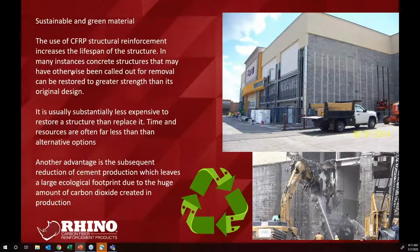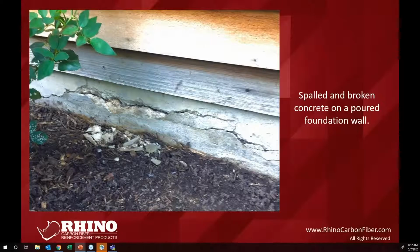In this case, one of the things that we talk about all the time, and something that comes up, is that we are a LEED material. We're also green and sustainable, so carbon fiber tends to be green and sustainable, primarily because of its lifespan on concrete. You're talking about 25 years, 50 years, 75 years in lifespan without a problem. When we have problems with bridges and things like that, it's because it starts to spall off and crack, and they're having issues with rebar that was aged for 75 years, and it's really not lasting 75 years. It's really only lasting 25. So we were having problems.